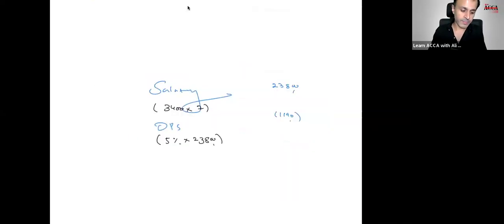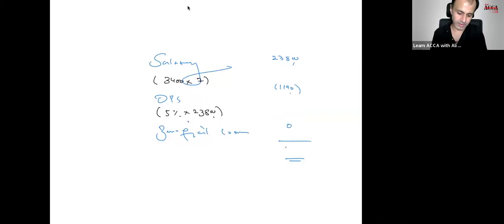So I will write the words beneficial loan and mark the 0 next to it, because this is what they are requiring us to do: for anything that you consider not taxable, write the 0 sign next to it. The main reason this question was picked was to explain the partnership thing, which we already have done in part A. This part B is just a formality that I'm trying to fulfill over here.